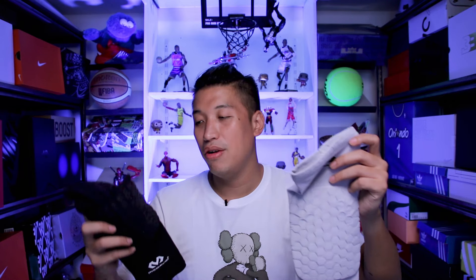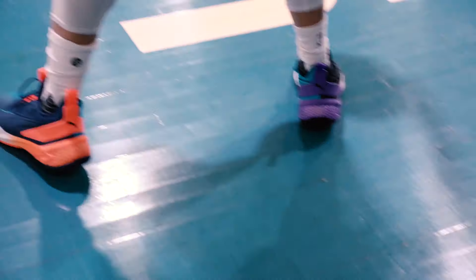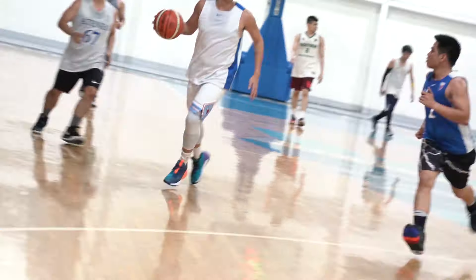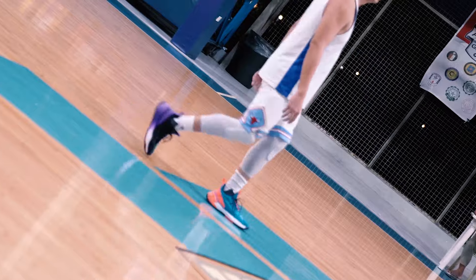Actually, this is my newest one and this is one of my oldest. I have my black pair but I used it last night so it's being washed. I have three pairs on rotation depending on what uniform or sneaker I'm wearing — whether I want a white sleeve or a black sleeve. This original version has hex pods and it's very soft. What I love about it is it gives you compression around your hamstring going down to your calf, while also giving you enough protection around your knee.